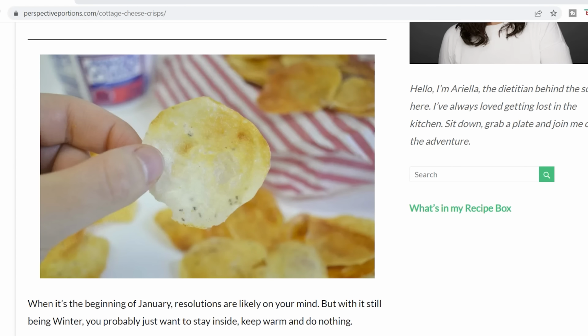But I came across a recipe that looked like a Lay's potato chip. You know how Lay's potato chips are super thin? You can almost see through them. They don't look like a tortilla that is cut out like a chip. And when I saw this picture, I almost thought the picture was a stock photo or something, because it didn't look real. Right?